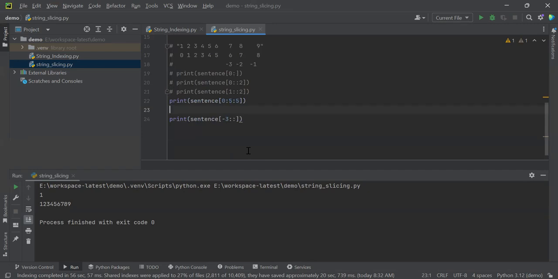Can you give me that answer now? Yes, I got 2 answers. 3. Already I have given -3. So this is about our string. This is the index position. This is about the reverse index.